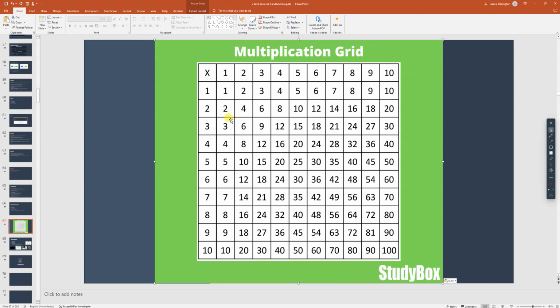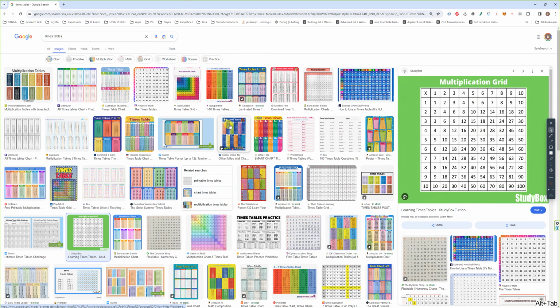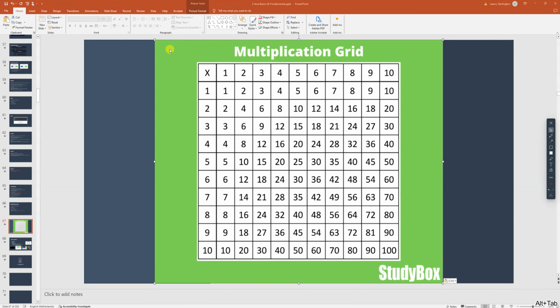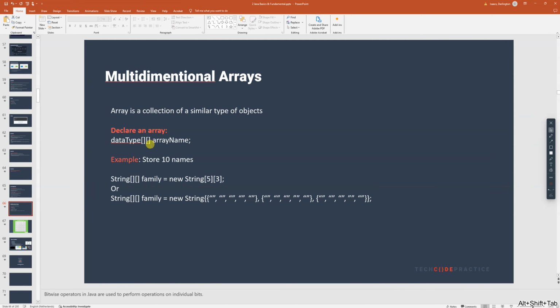So you see in the slide here, you do that by, it's quite similar, but this time instead of using one square bracket, we actually use two square brackets and then the array name. Then of course, you have to specify the length of it. So this is the length in rows and this is the length in columns, if I'm not mistaken. Yeah. So this is rows and this is columns. Good.